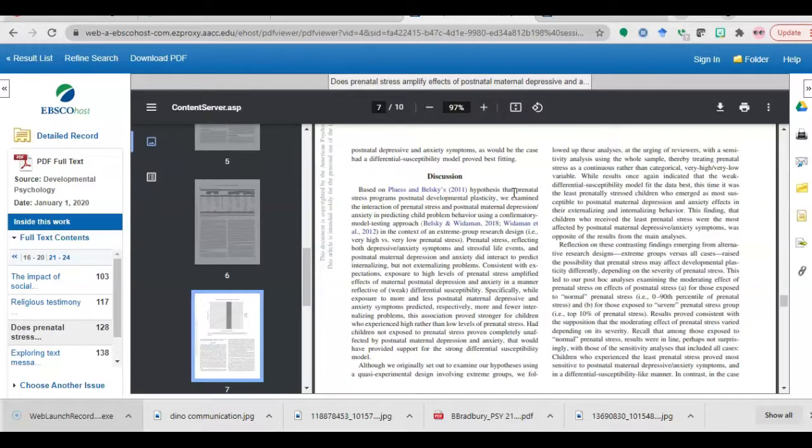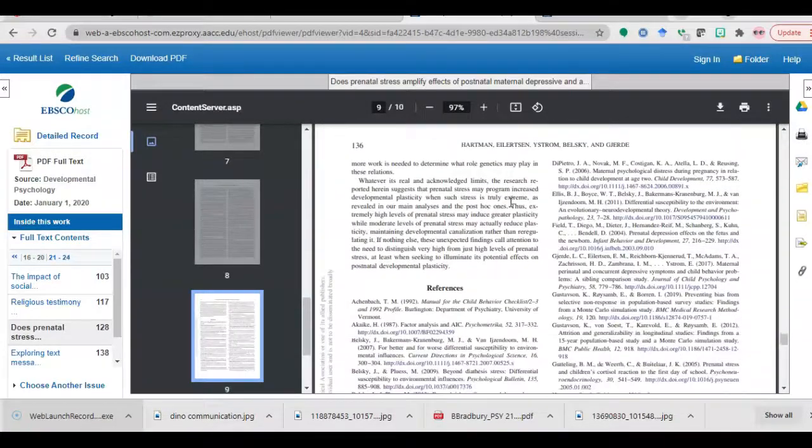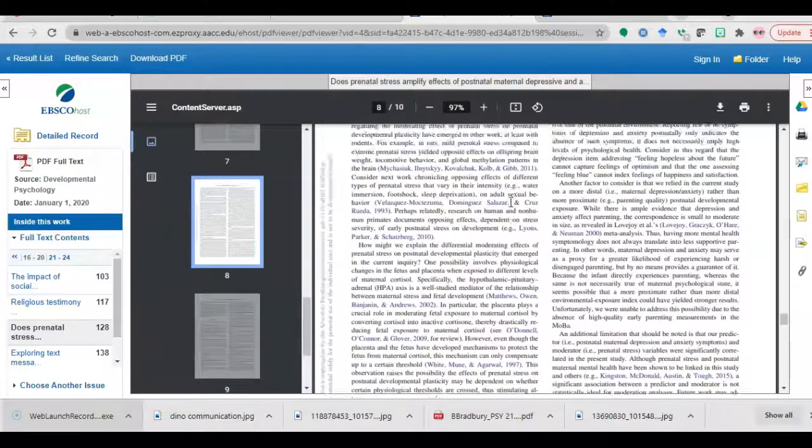When you pick up reading there, the authors are going to tell you what they did, except this time they're going to tell you what they did and what they found in words so that it's not as statistics and tech rich. So you'll read all the way through there and they should tell you what they did, what they found, and then any directions for future research that they saw. All right, so it's a pretty simple process.